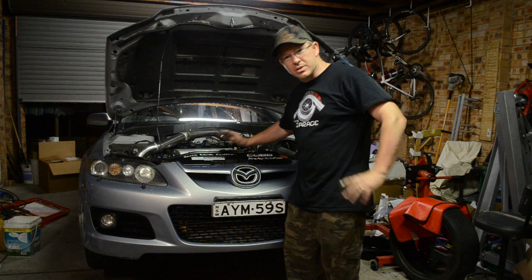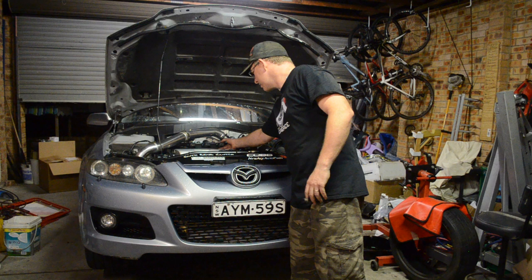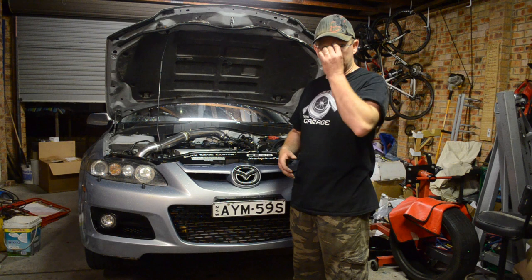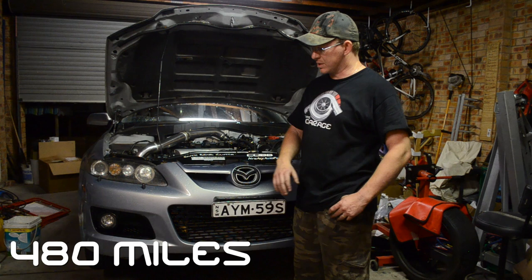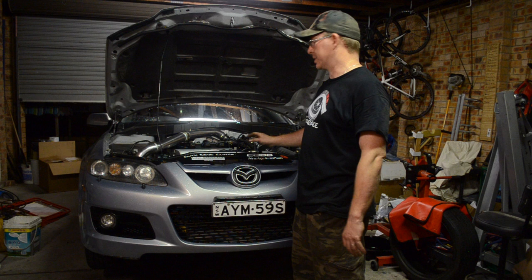Yeah, so I've just done about 200 K's in this. Car's nice and warm, so now I'm just going to dump the oil, the running in oil, because we've done a couple hundred k's. We're going to check that to see if there's anything in the oil, make sure that engine's wearing in really nicely. Then I'm going to top it up again. Then I'm going to do a larger stint, about 800 k's. I'm going to dump that running in oil, and then we're ready for the full synthetic proper stuff, the really good gear that we're going to put in. But we're going to keep using the running in oil.